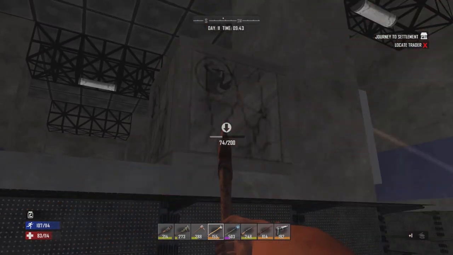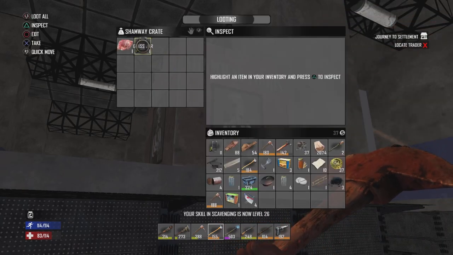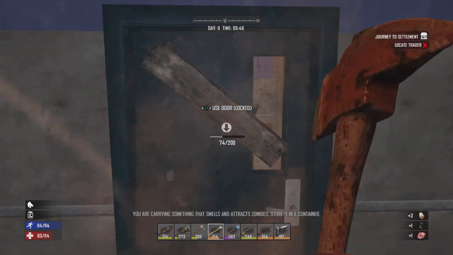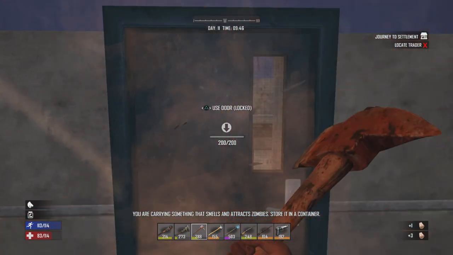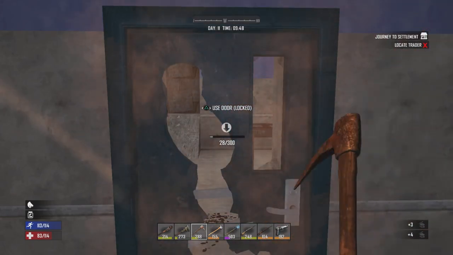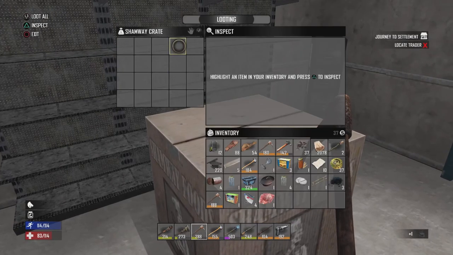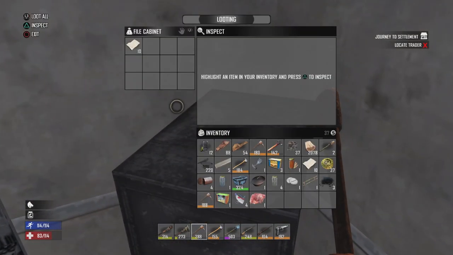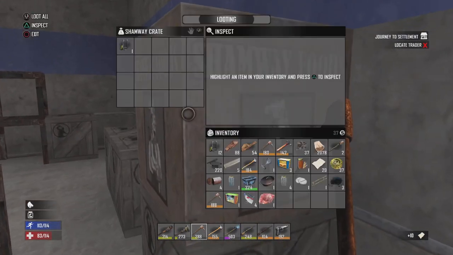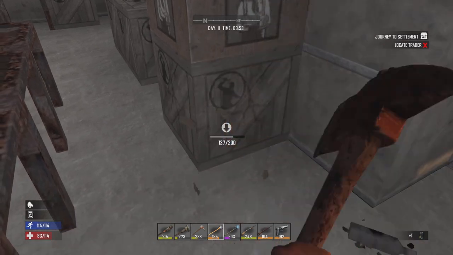Oops, my bad. There we go. Raw meat. Just break into here. Shouldn't take too long. Shamways aren't the most exciting, but you know, at least it'll get a little bit of food, maybe. I'd try raiding them for seeds. Sometimes you can find the more obscure seeds hiding in the Shamway box.